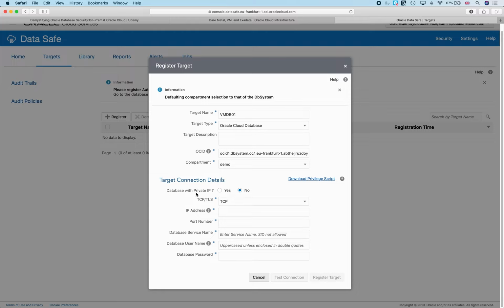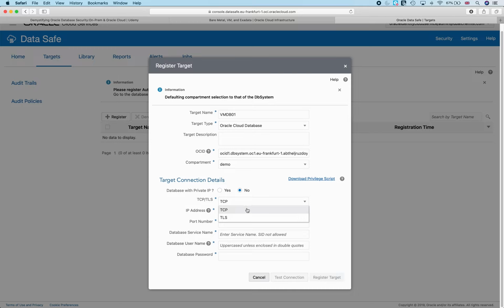Now the thing is, we need to do the connectivity. So you might remember that when we created VMDB01, it was created with a public subnet. So we have a public IP associated with this, right? So when it says database with private IP, I'll just say no. TCP and TCPS. So if you have a configured TLS, then you need to pick that.